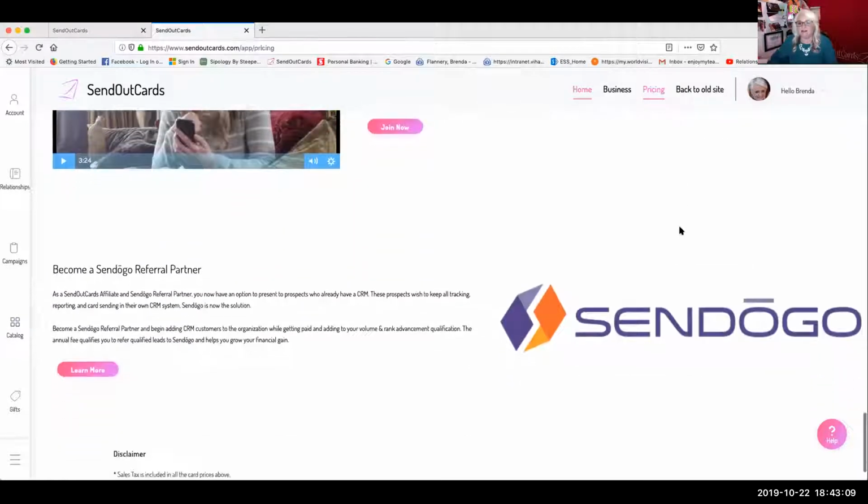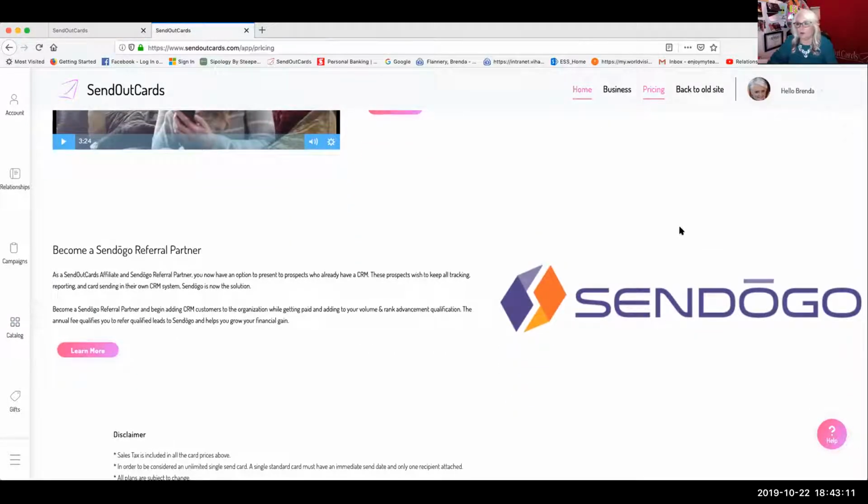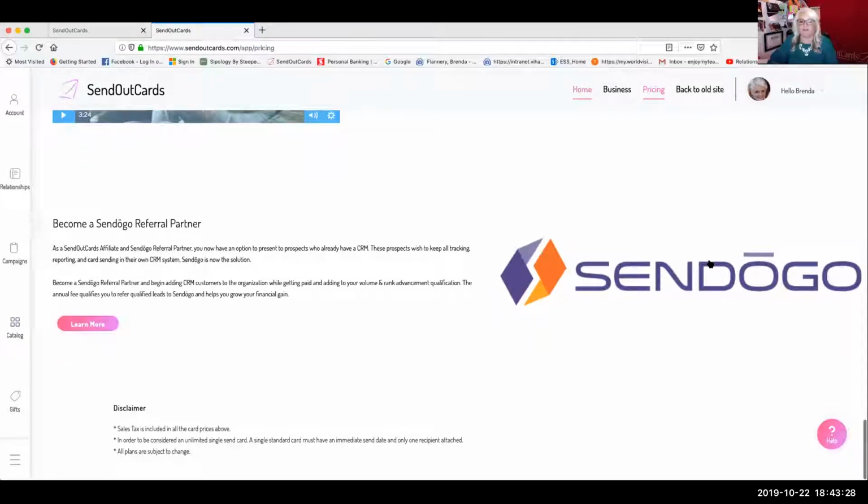So that is Sendoutcards. There's also Sendogo. If you already have an existing CRM within your business, Sendogo will amalgamate the two so that you can use this system with it. It is like they've thought of everything when they put this system together.